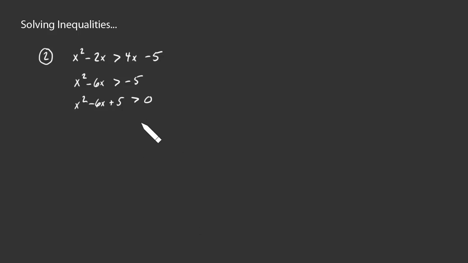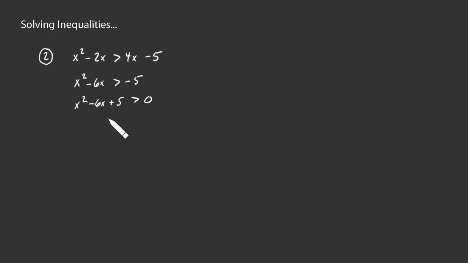So again, taking a cue from how we might solve the related equation, the next thing we would do here, of course, is to factor the left-hand side, because we know if a product equals 0, again, we're talking about the equation version here, then one of the two factors has to equal 0, and hopefully finding out where that happens is a simpler scenario.